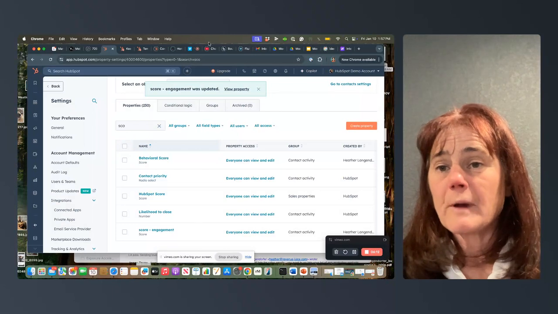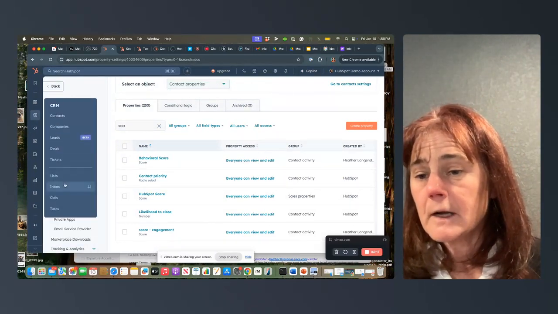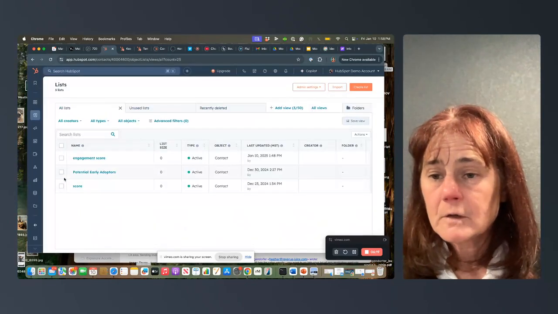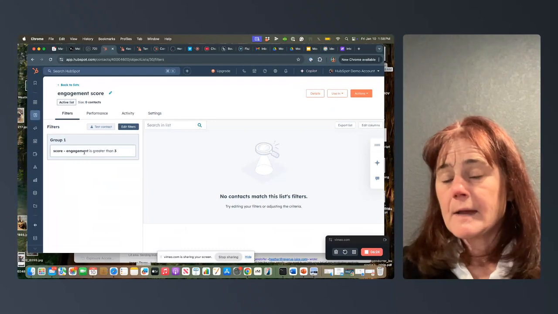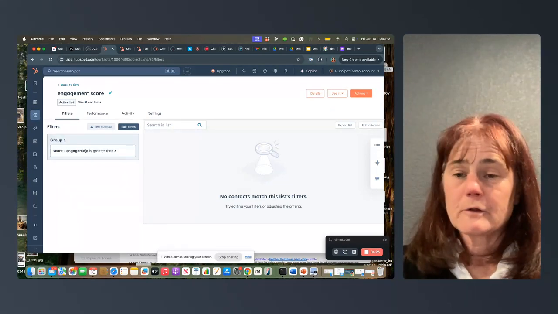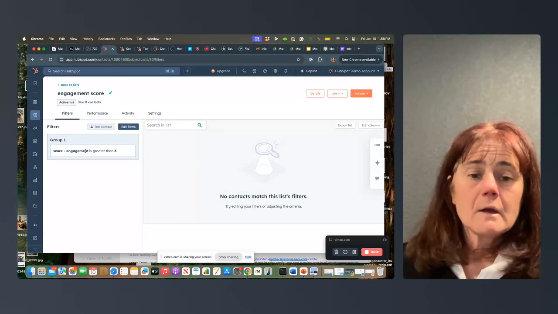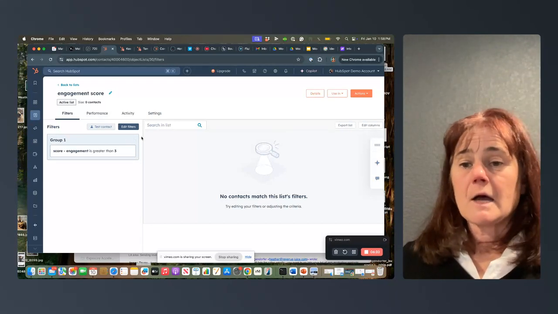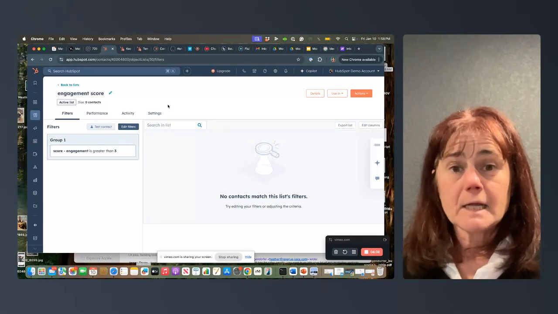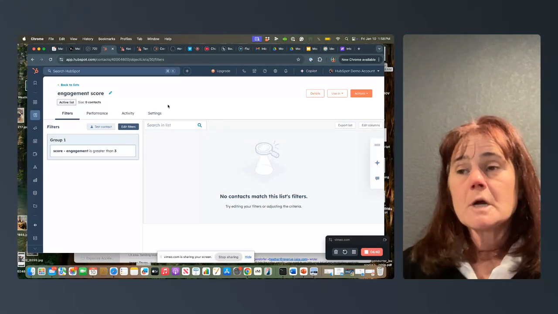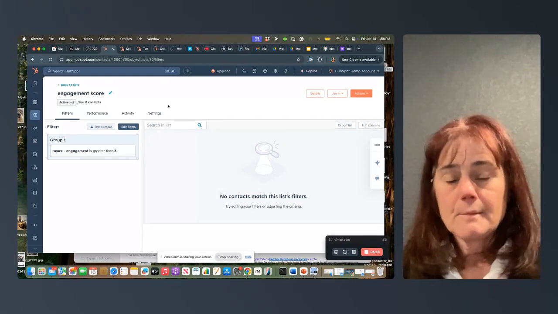But so by doing that, then the next thing that we can do is go over here and create that list, which you see I built a dummy list, and I put that total score is greater than 3. Now, of course, this is the demo account, and I don't send emails from my demo account, so it's not going to show any actual client engagement activity. But that's how you could capture email opens using sales emails and not marketing emails.